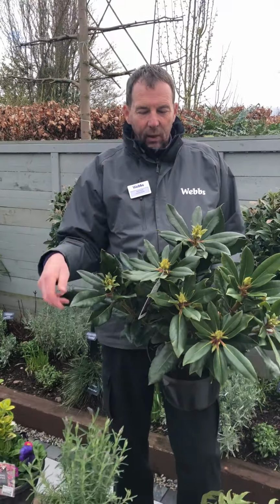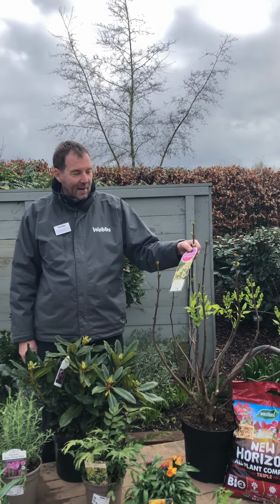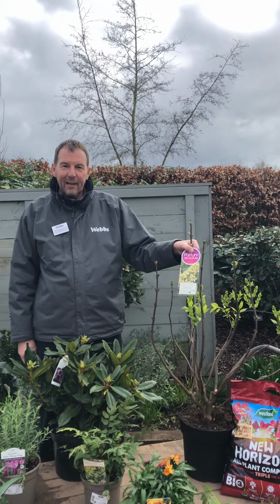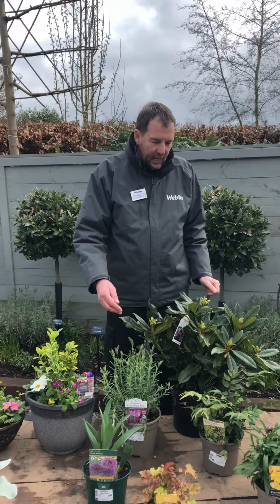Again, most garden soils it'll grow in. Sunny spot, take a little bit of light shade, but probably better in the ground rather than a pot, because it's potentially quite a big plant. So I'd definitely put it into a border. It has a good fragrance, I didn't mention that, unfortunately. It's got a real nice fragrant flower too, so really nice, worth having for a spring flowering one.